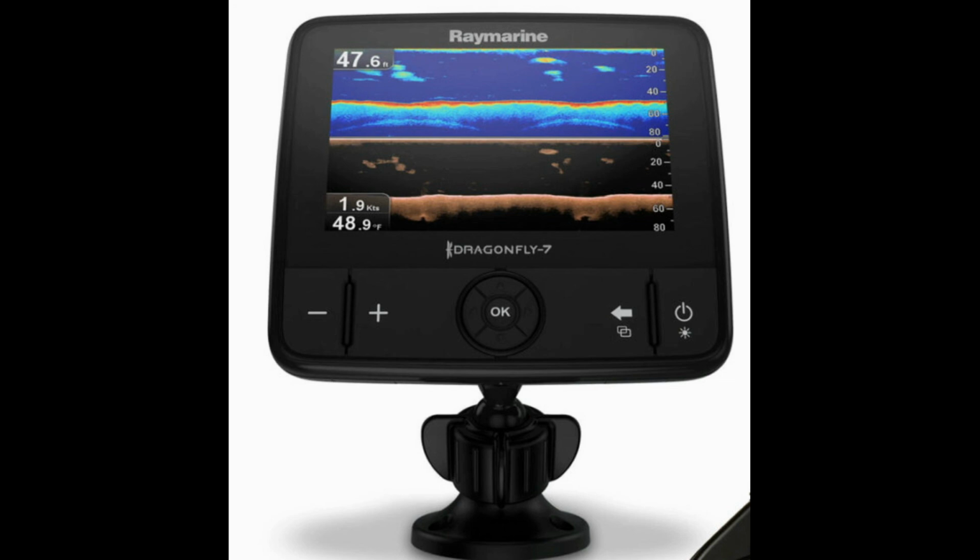So either place it near the power socket, or you could use an extension lead if you need to flexibly position. And yeah, I didn't think there were any extension leads available. This device is only available for customers. Yeah, okay, no, that's fair enough. So yeah, I did actually find it quite good and exciting to use, if I want my honest opinion of it. But if I had more money, I'd probably say the Furuno would be my go-to.